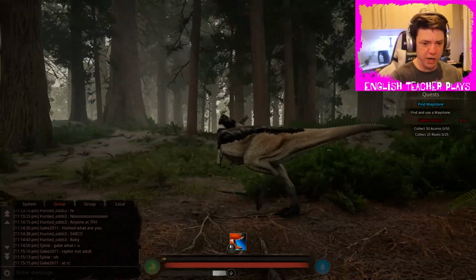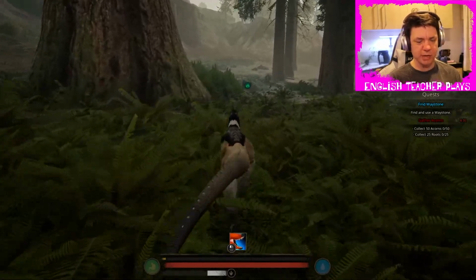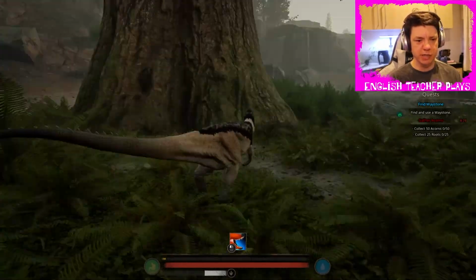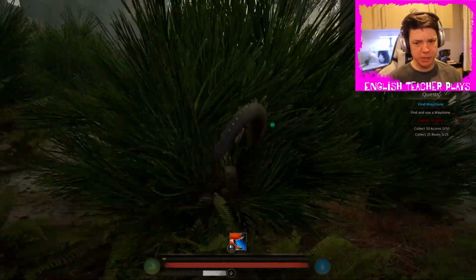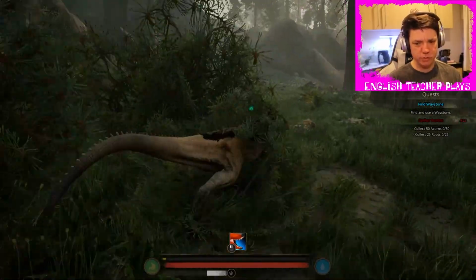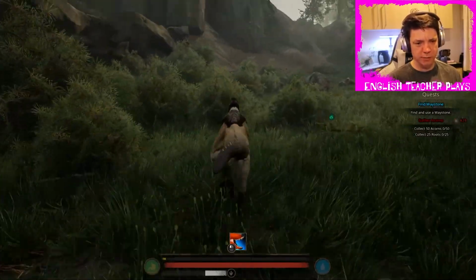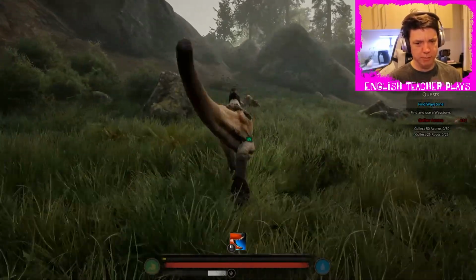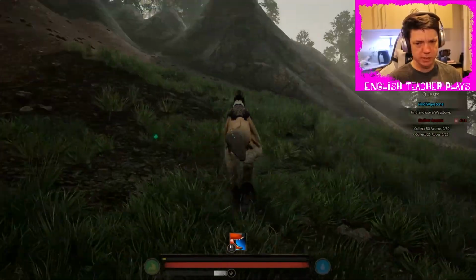Like I said, so far, the thing that I like the best is the character generation. That was fun. That was quite a good time. And I like these big trees. These big trees are definitely pretty cool. Yeah, and then I died, right? So I'm not even a juvenile anymore. I went back to being a baby because, yeah, that's just how it is.